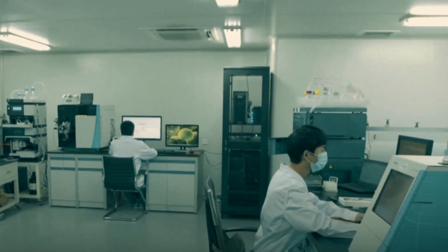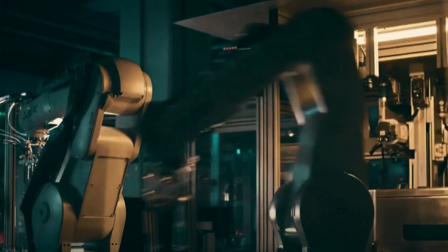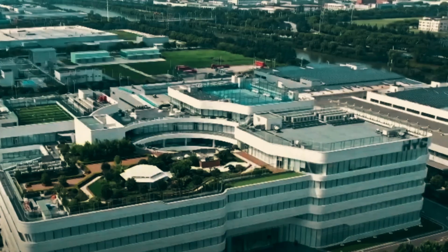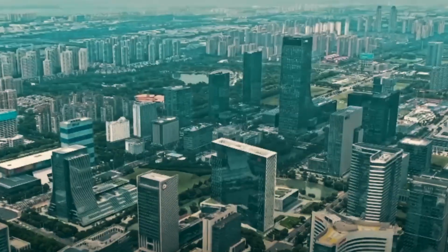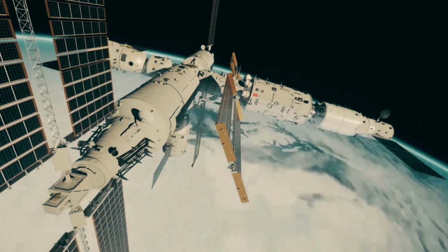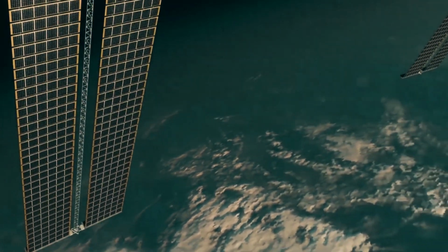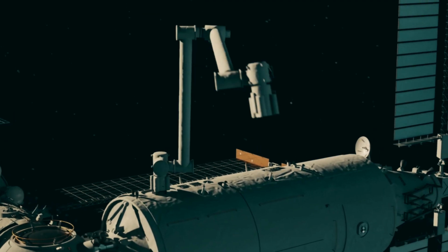A lot better. China is not stopping at 3 modules. They are already planning to double Tiangong's size, adding 3 more modules by 2030. And then there is their secret weapon, a Hubble-like space telescope that will orbit nearby and dock with Tiangong for repairs and upgrades. This is a game changer. Unlike the Hubble or the James Webb, this telescope will not be a sitting duck when it needs fixing.